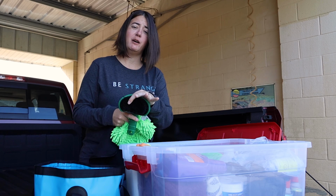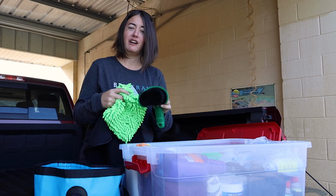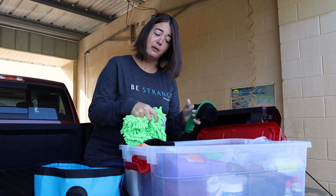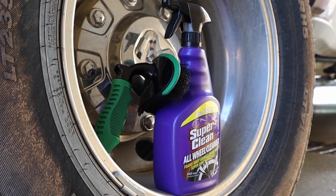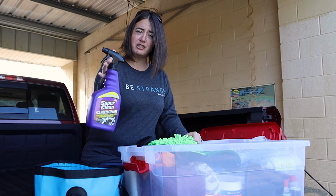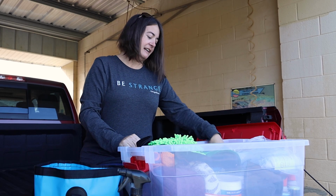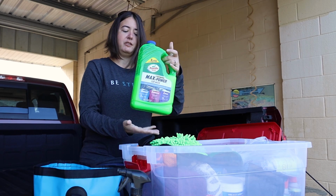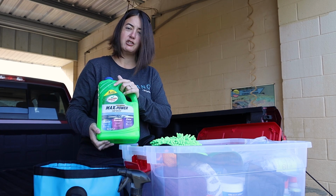And when you see the video, you're going to realize that our tires are covered in red clay because we live on a red clay dirt road. So Super Clean was nice enough to send us some chemical that we're going to try, and it's actually a tire cleaner, wheel cleaner. We're going to try that out and see how it goes and see if it works on the red clay. And then to wash the truck, we like to use the Turtle Wax Max Power car wash, and you can mix it to as strong as you like, and it has little measurements on the side to go along with how many gallons of water you're putting in your bucket.